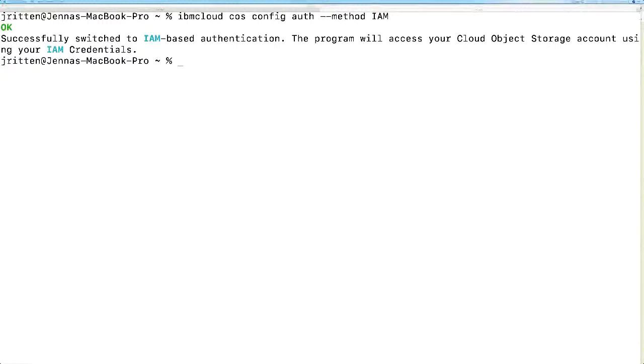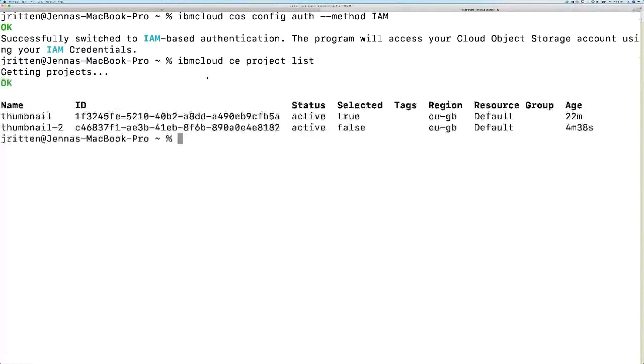So we need to authorize access to our COS bucket from our Code Engine project. So first we need the service instance ID, which we can get from running IBM Cloud CE project list, which will show all of our projects.